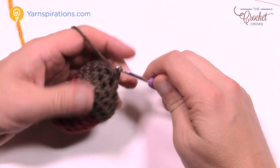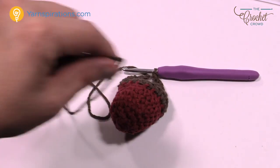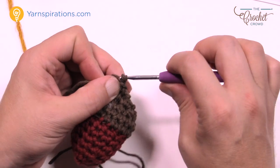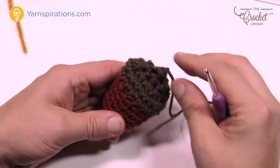So you're thinking to yourself, well, that doesn't look too acorn-ish. So once you get this done, you're just going to trim this, but trim this a little bit extra long for yourself, and then just pull it through that loop. But watch what I'm about to do. You're noticing it doesn't really look like an acorn at this particular spot.